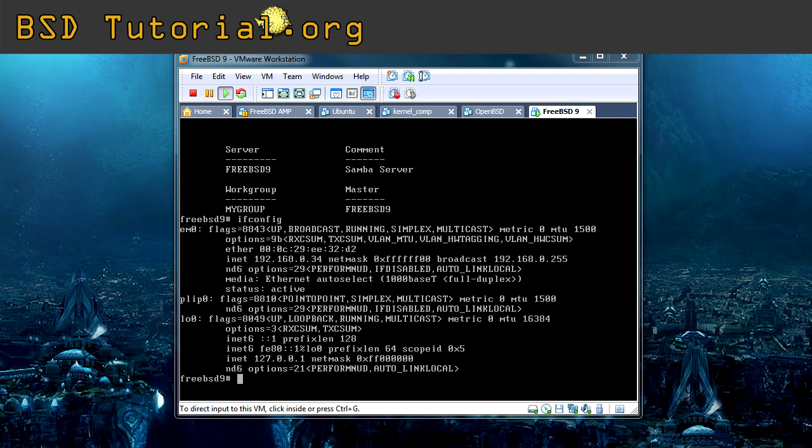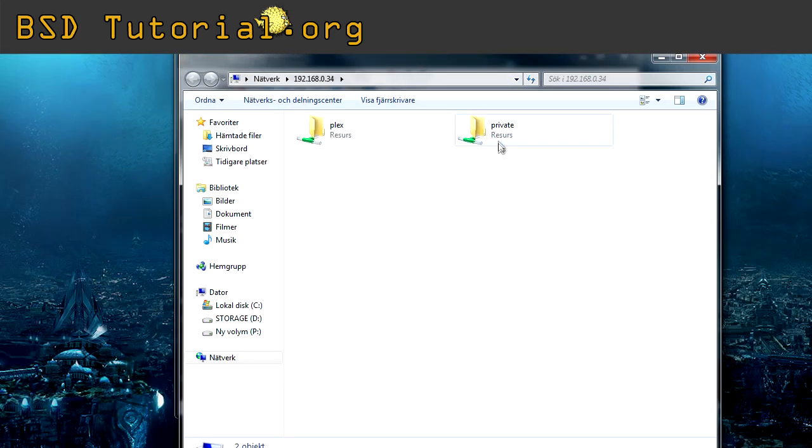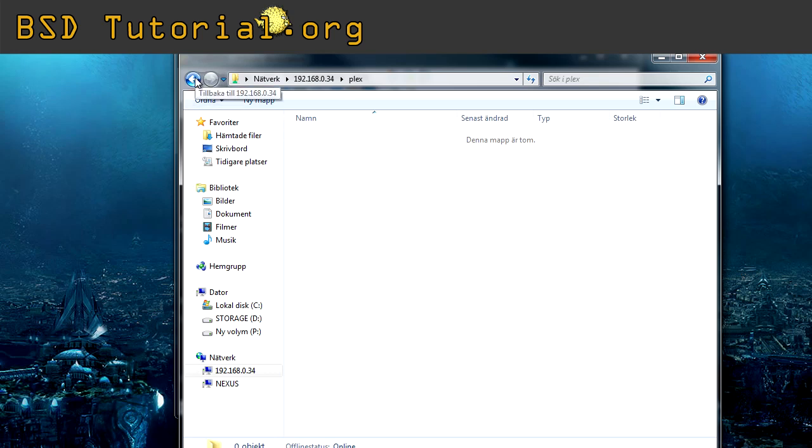You should be prompted with password and username, like a login thing. This didn't happen to me right now. Instead I was getting the share directly. It's because I was trying this out before I made this tutorial. But it should look like this now. That you get two directories to the machine. One is the home directory for Plex. So this was not public access, remember, because I needed to put a password for this. And the private share is the share that we made.